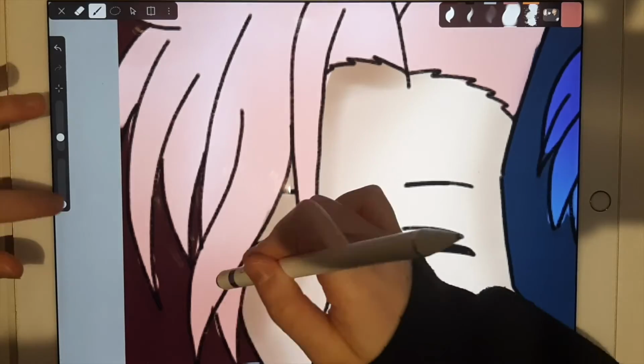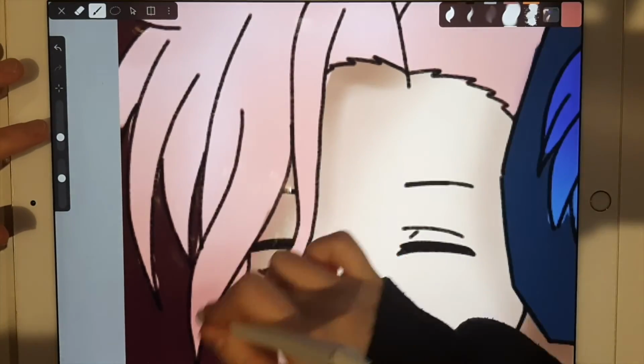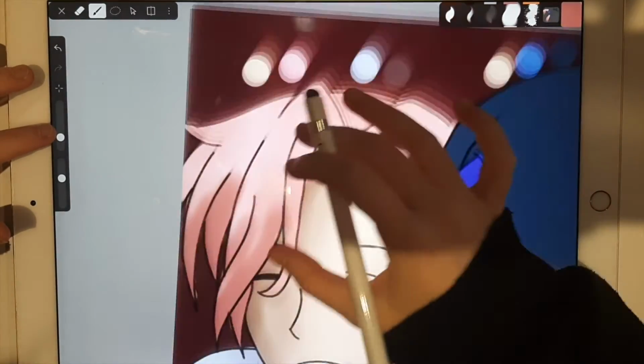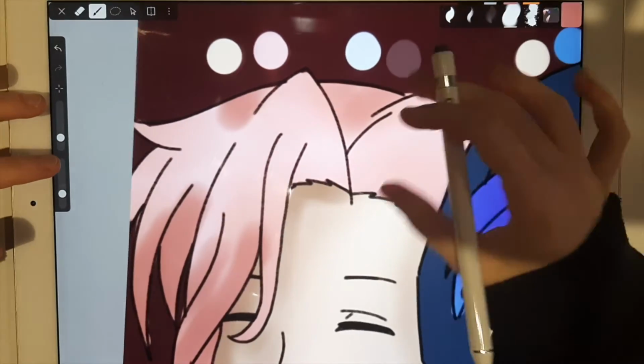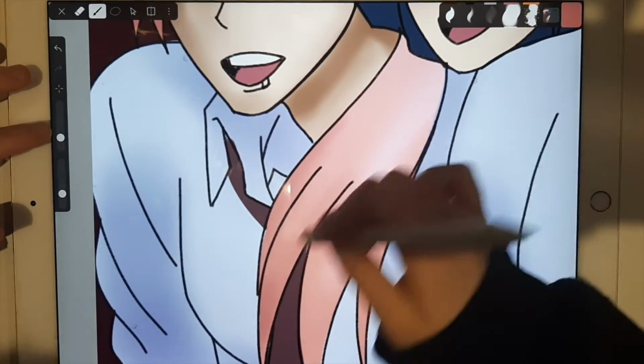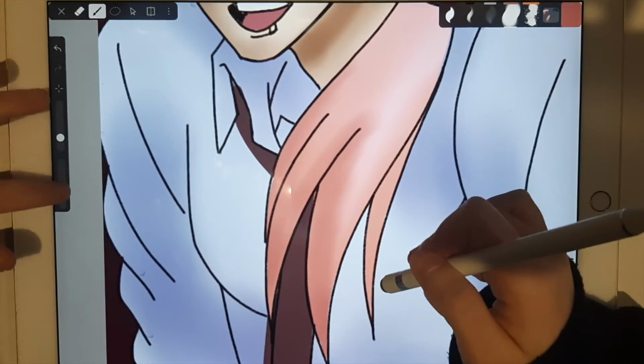Adding some more details to the hair. Once again, some darker parts and some parts that will give the hair a more textured feeling, so it's not just a flat 2D object that we're looking at, so it seems to have more strands, for example.